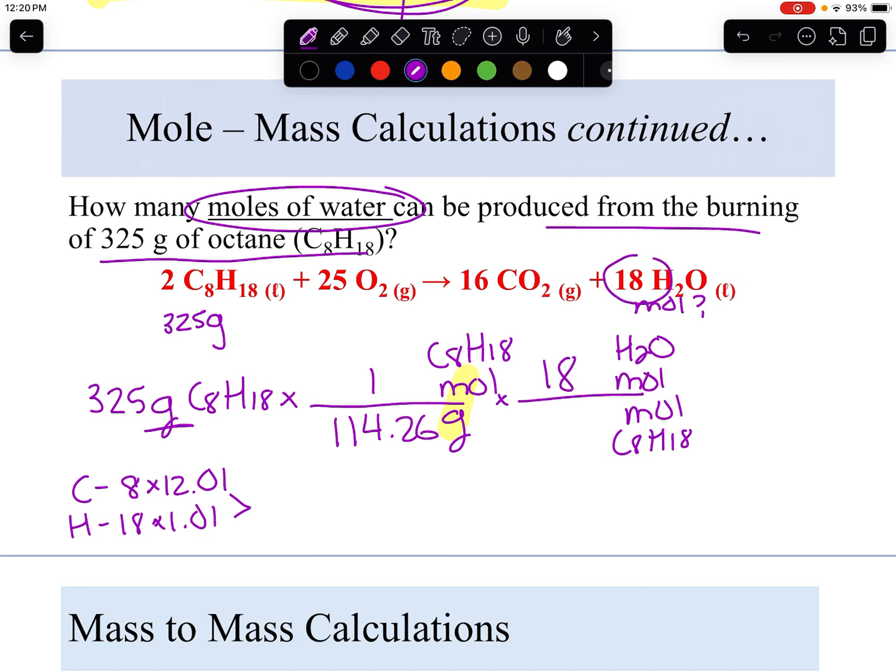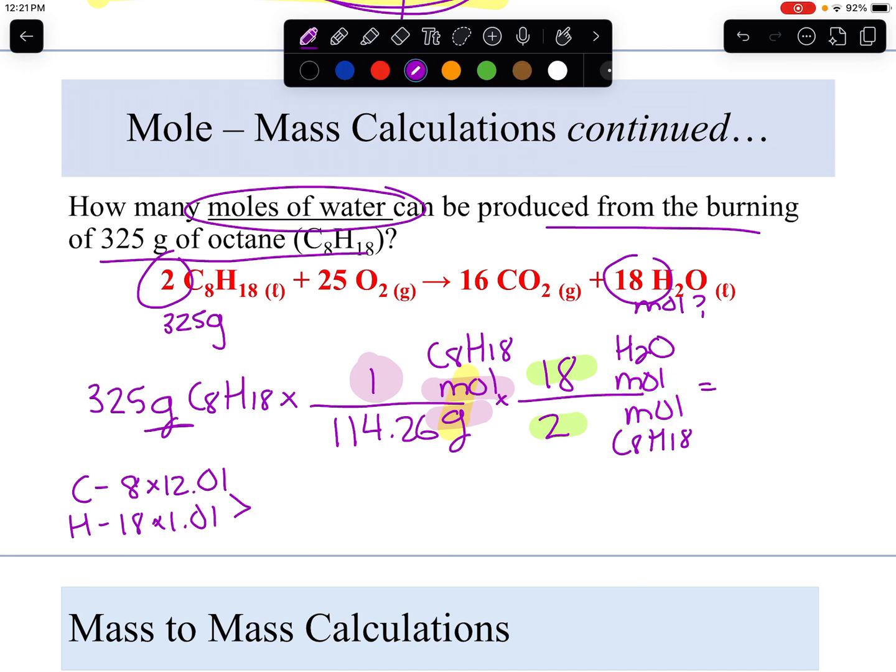All right, let's fill in our numbers here. So the number in front of the water is 18. The number in front of C8H18 is a 2. Another thing I want to point out, when you are doing a mole ratio, mole to mole, you use the coefficients. When you are doing grams to moles, you use a 1 in front of the mole because that is the weight of just one of them. When you're doing the mole ratio, you can actually use those coefficients because you're using your balanced equation to go in between things. Okay, that's just a very common error. I like to bring that up.